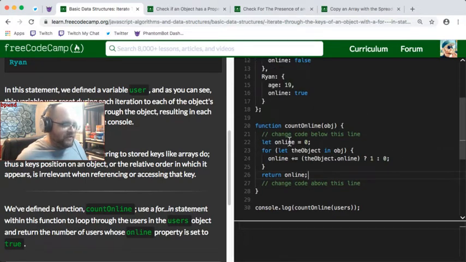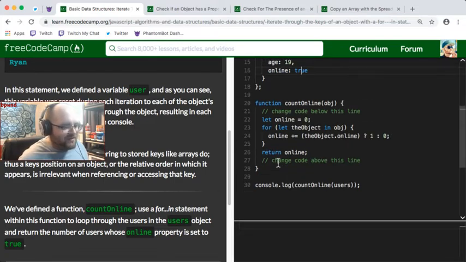Alright, so first we set online equal to 0. And then for each object that we passed, we're going through it. We're checking its online status. If it's true, we're adding 1 to online. If it's false, we're adding 0.